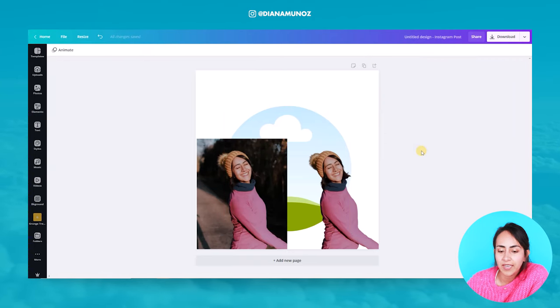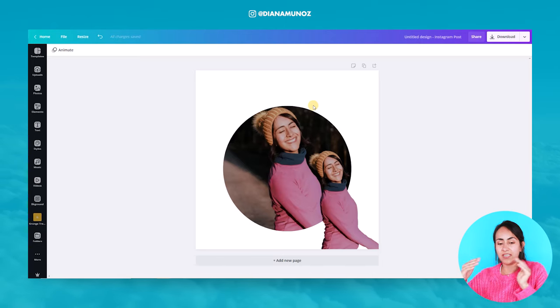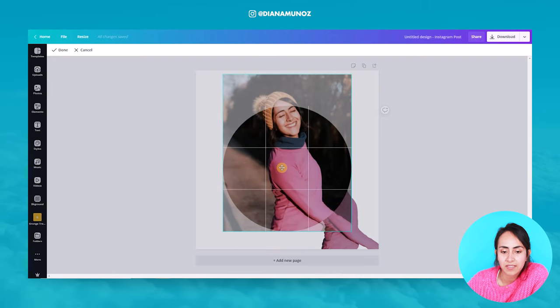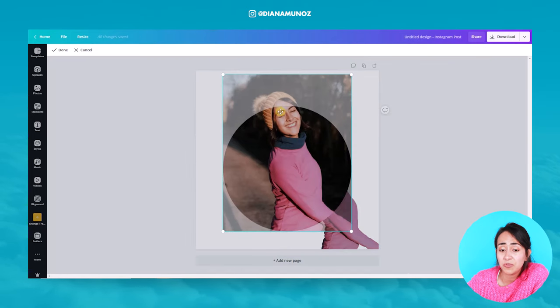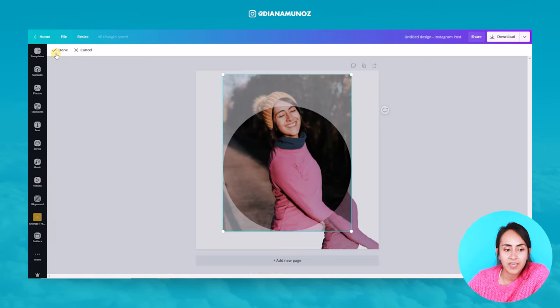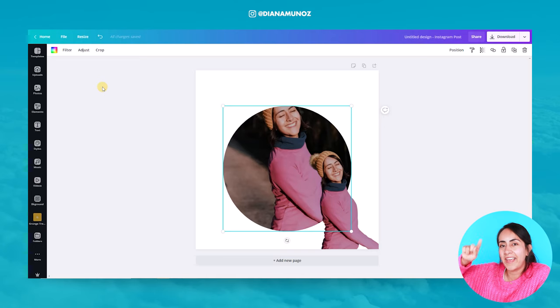Let's close this window and now I'm going to position the photo with the background inside the frame. As you can see, my head is still inside the frame, so I need to adjust a tiny bit so my head is out of the frame. If your photo is too small or you cannot drag it upwards so the head sticks out of the frame, in the second part of this tutorial I will show you how to make the head pop out of the frame.